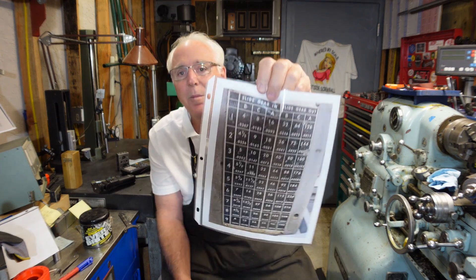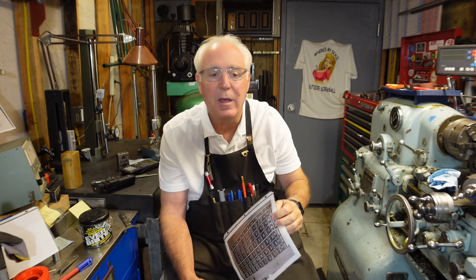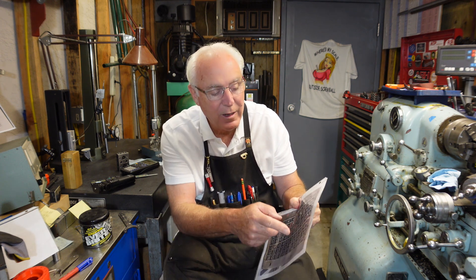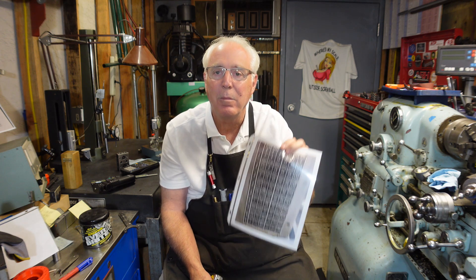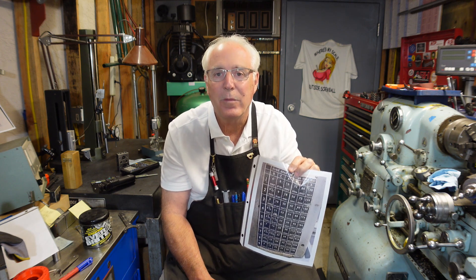I thought I would share that with you — I think it's a great idea, it's going to help me in my shop. Here's a second one: this is my Clausine lathe, very similar situation. The center of that dial is 30 inches off the floor. The levers for sliding gear in and out, reading A, B, and C feeds, and the settings of one, two, three, four — all that's very easy to see on the machine. It's this dial that's the toughy. So take a look at your own machine — maybe this is a great upgrade or simple smart idea to help you.